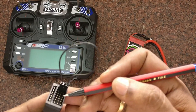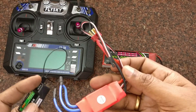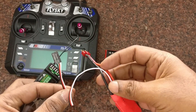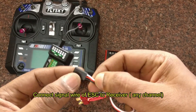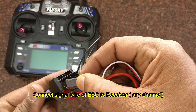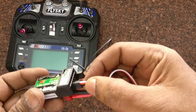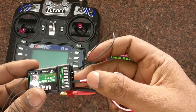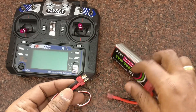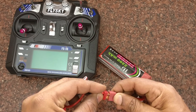We can connect the ESC to any of the six channels. The ESC has a three-pin wire similar to a servo wire: the bottom is the black ground wire, the top is signal, and the middle is VCC. Take care to match ground with ground. Let us connect it to channel 2. There is no need to connect the BLDC motor; the ESC power source is connected to the quadcopter battery.